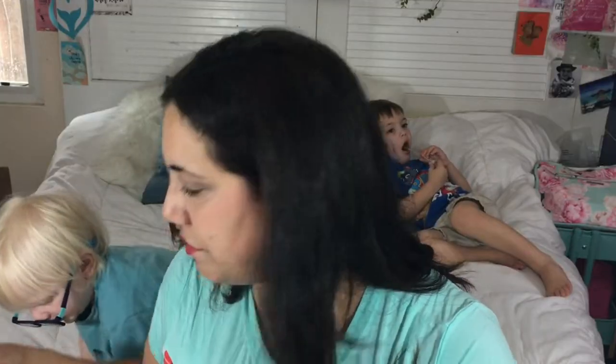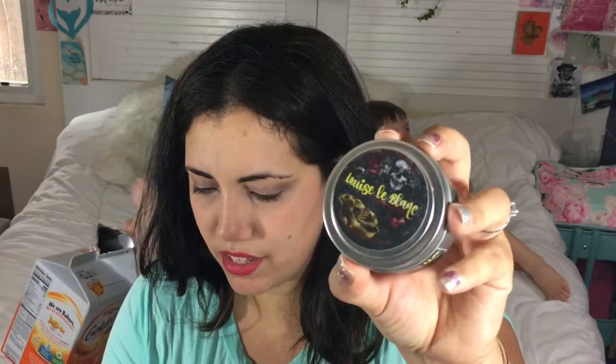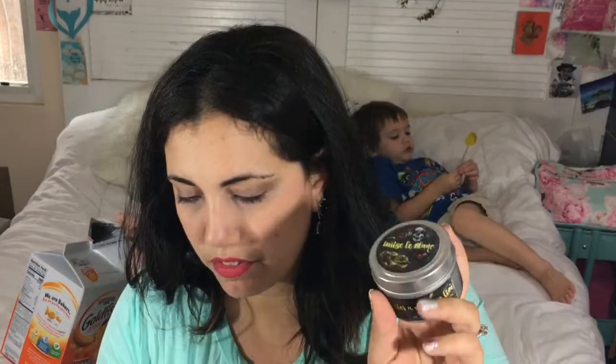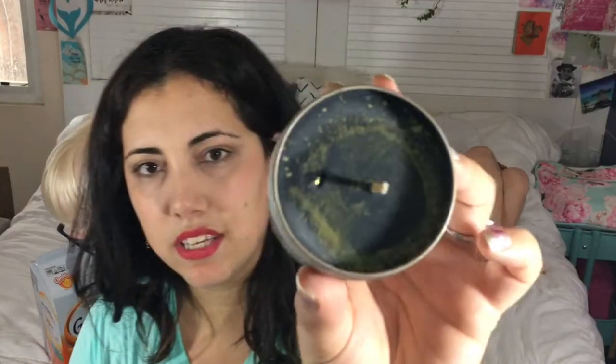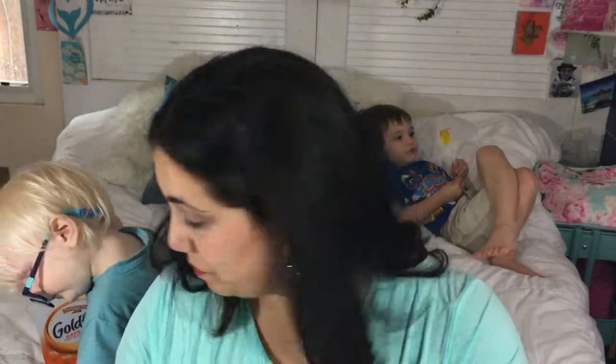Next up we have a Louise LeBlanc candle. Louise LeBlanc from Serpent and Dove by Shelby Marin is one creative witch — her methods of thinking and behavior are unique and make her a fun character to read about. Serpent and Dove is this month's Bottle of the Fandoms winner. It smells like cinnamon buns and magic — and look inside, it's black with gold glitter. Really cool!